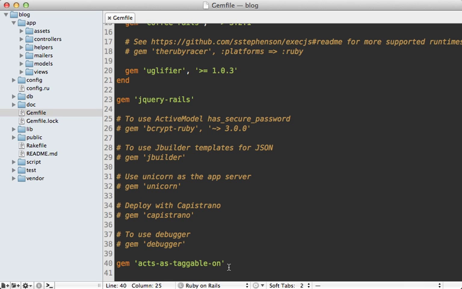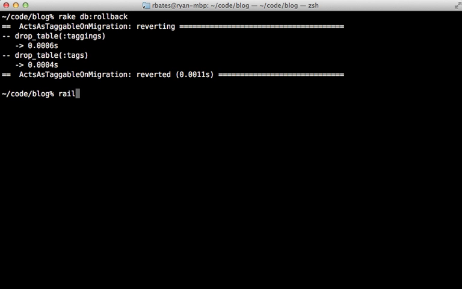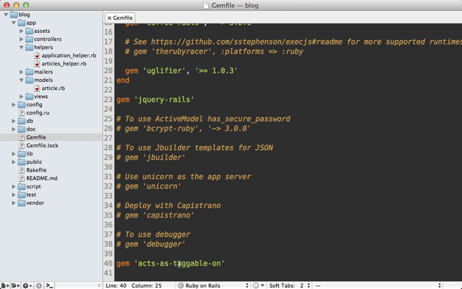How much work would it be? Before I can show you this, I need to roll back some of the gem's functionality, so let me run rake db:rollback to remove the most recent migration. And then I'll run the Rails destroy command on that migration so it removes that file. And then I'll remove the gem from the Gemfile, and then you'll need to run the bundle command to make that change. Now I can start rebuilding this functionality from scratch.